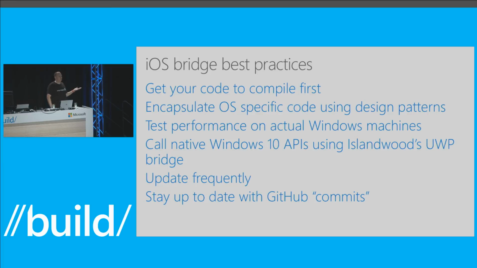And update frequently. Every week, basically, sometimes more frequently, there are updates. So you should always be on the latest and greatest to make sure not only that you get the best fixes, but that you're also developing with the latest stuff and you can test against it and make sure it runs appropriately. And of course, stay up with GitHub commits and do a lot of pull requests, and the team will be responsive. What I can tell you from looking at certain things is, if you're waiting for something to happen, it probably won't. So be interactive and actually make a difference.